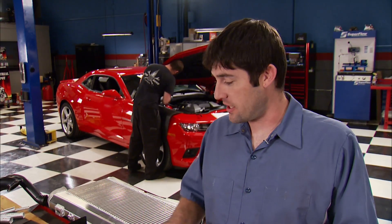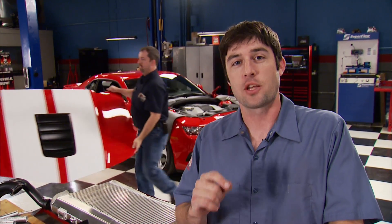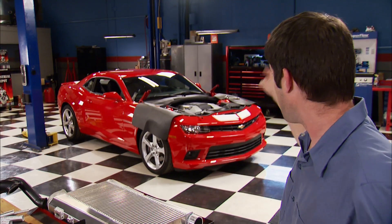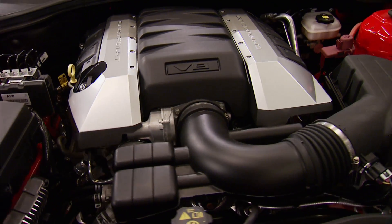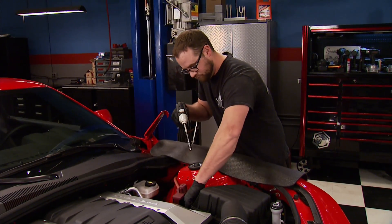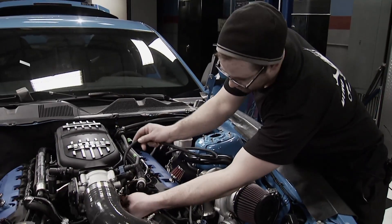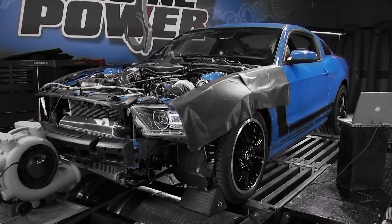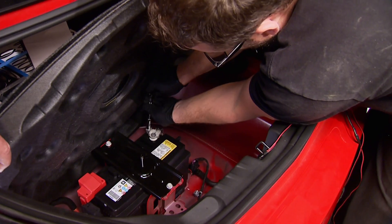You're about to see the entire install of this system on that Camaro. The end result is going to make bolt-on blowers sneeze with embarrassment as we crack the 600 horsepower mark on the chassis dyno with that bone stock LS3. John's friend Hoyt Dutton is back to assist — he helped make over 950 horsepower in the Boss 302 Coyote Mustang we did last season, so he had to come back.